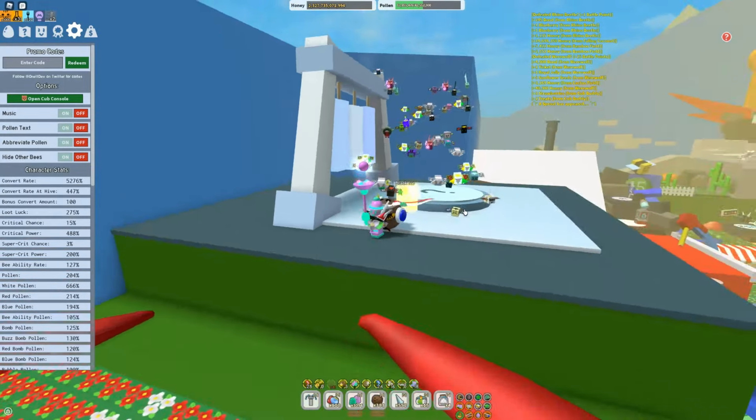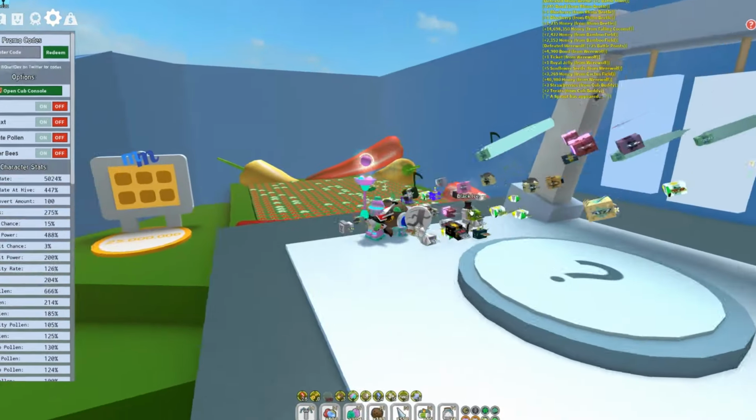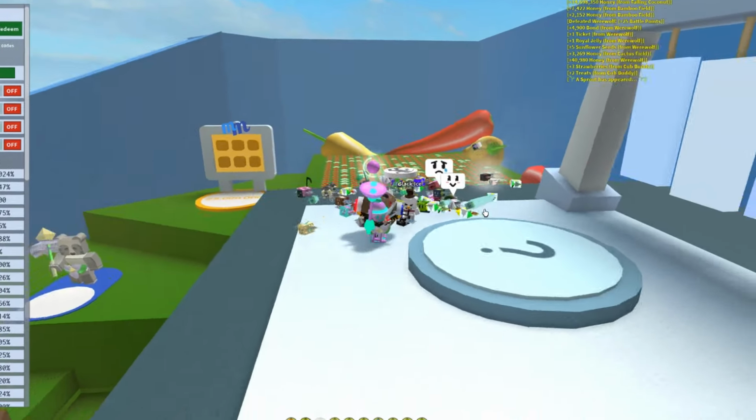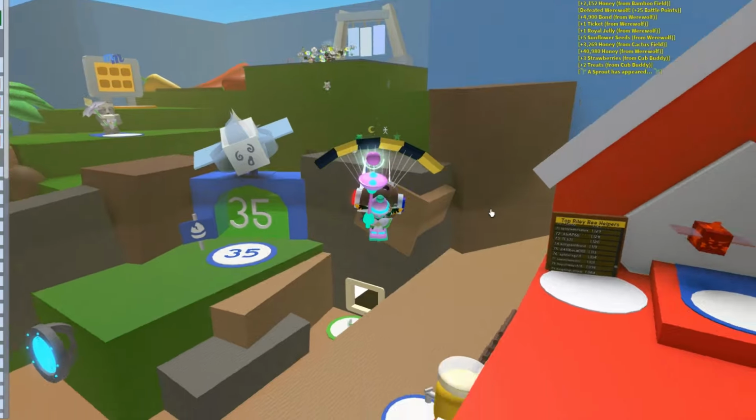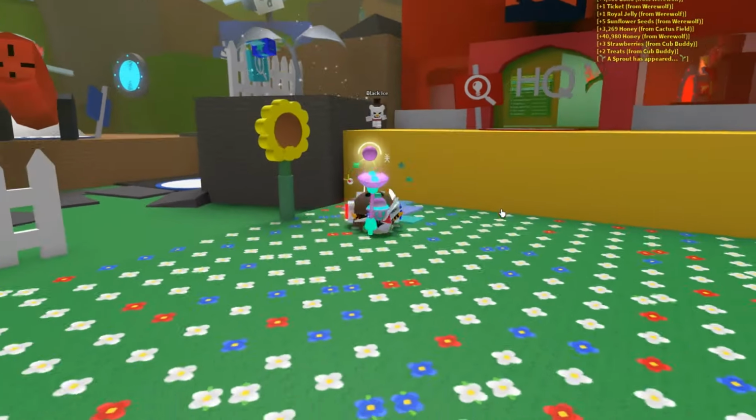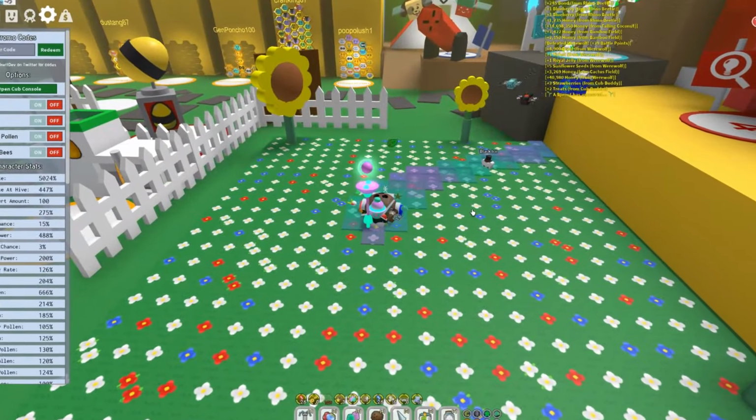Also, if you're one of those people that is going to be using night bells, only use one a day, because every time you defeat a vicious bee once a day, it will give you a 5 stinger bonus, and you really want that, so there's no point in using multiple night bells a day. Limit yourself to 1 a day, guys.